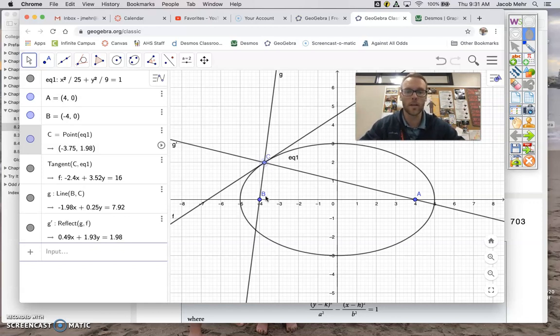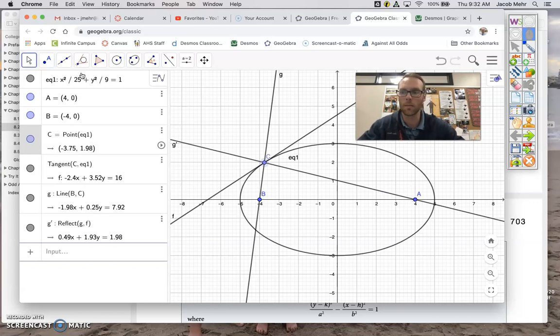The cool thing is, the sound that travels from your whisper to this point reflects there, but also the sound from your whisper from this point is going to come in this direction and bounce off. Every sound that comes from you is going to reflect off the ellipse from whatever point it hits, and it's going to go right there.